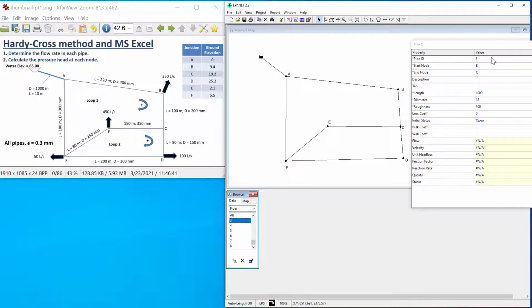Let's move on now to BC, and BC has a length of 100, a diameter of 200, and a roughness of 0.3.